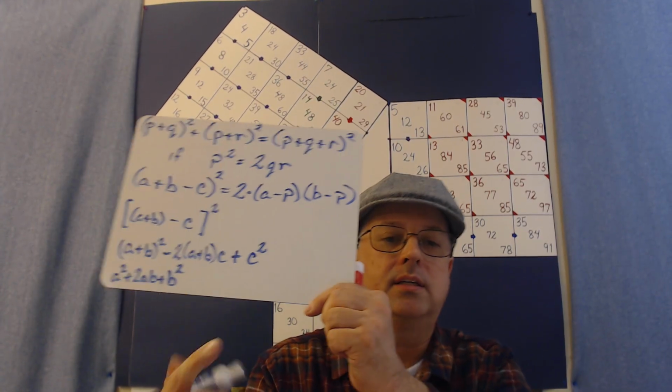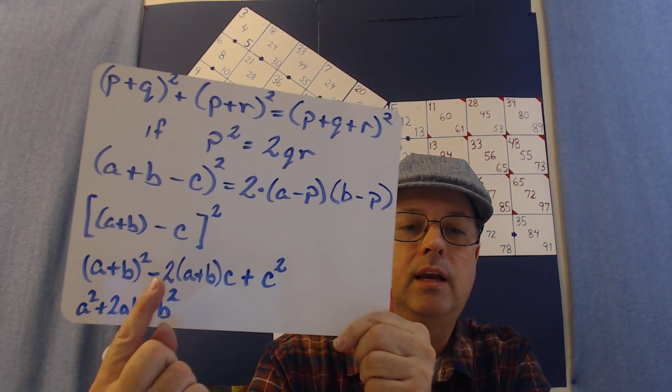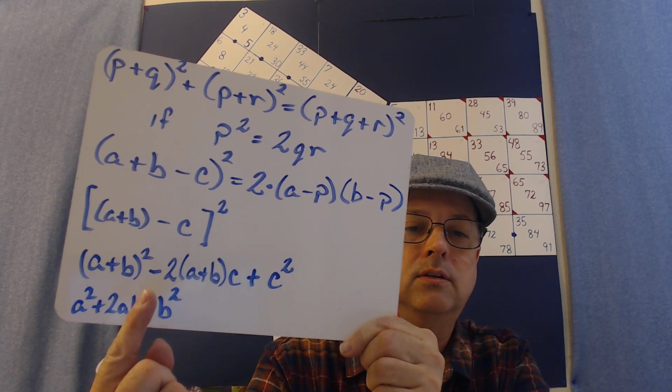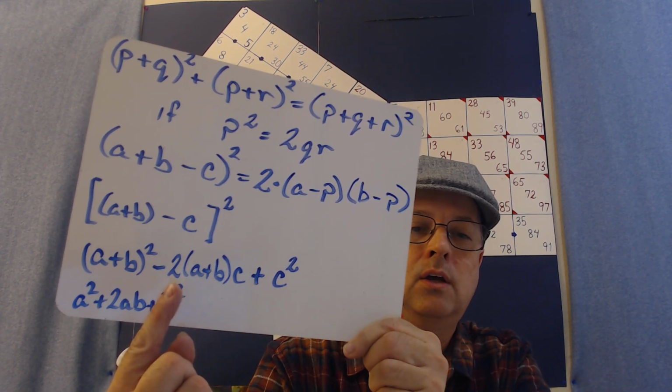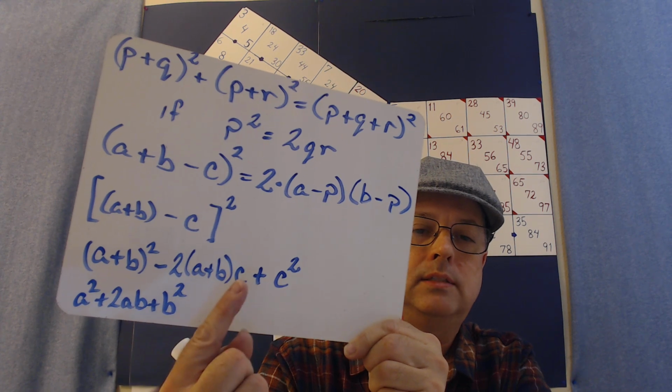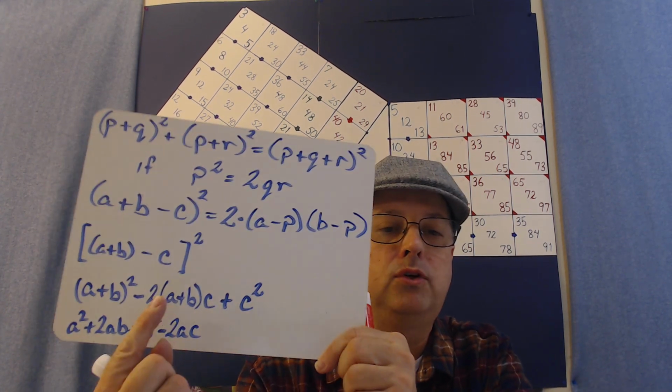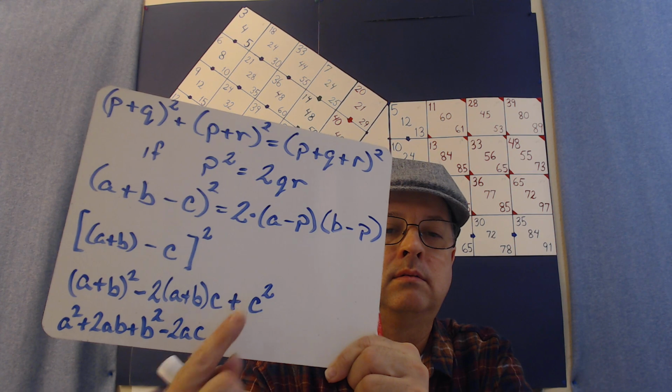And then this is a negative 2 and a c. You see that? Negative 2c. So it's going to be negative 2ac, and negative 2bc. Because we're going to distribute. We're distributing from the left and from the right. Isn't that exciting?